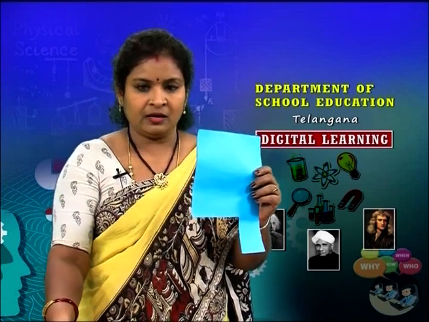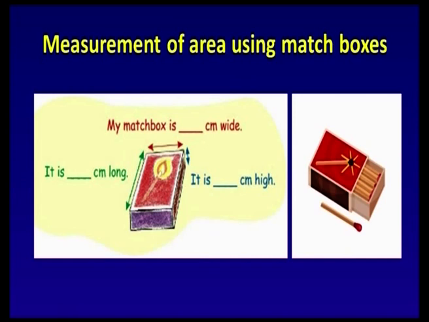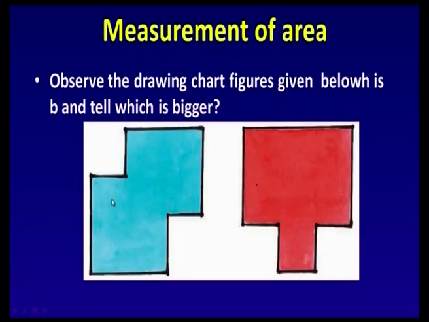By using a matchbox. Here, if you take a matchbox, in this picture, I have to find out the length of the matchbox and then the breadth of the matchbox. And then length into breadth of this matchbox, as it is in rectangular shape, will give you the area of the matchbox. In this picture also, you just have to draw the number of matchboxes and count the number of matchboxes, and then you will be getting the area of these papers.